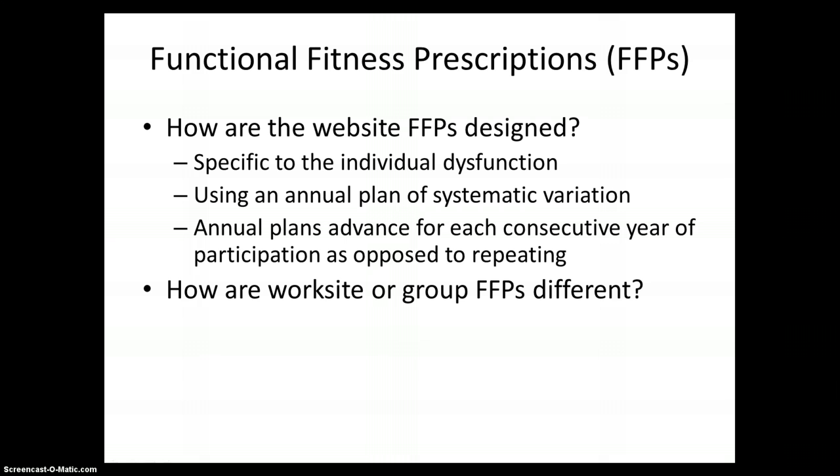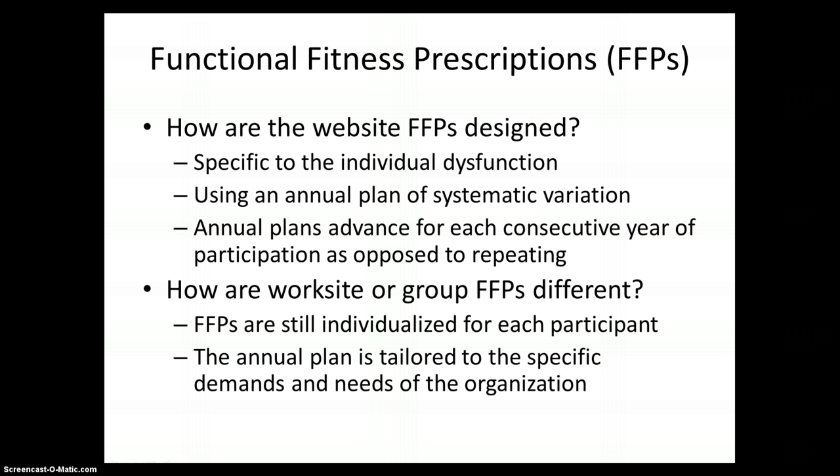How are worksite or group FFPs different? FFPs are still individualized for each person and determined by which category of the 6 categories of dysfunction the individual falls into. The annual plan is tailored to the specific demands and needs of an organization. So as we look at a client's or organization's personal needs throughout the year, we program variations specific to their calendar and needs, whether it be for an event or specific workplace practices.